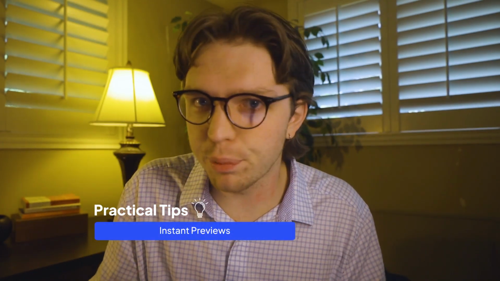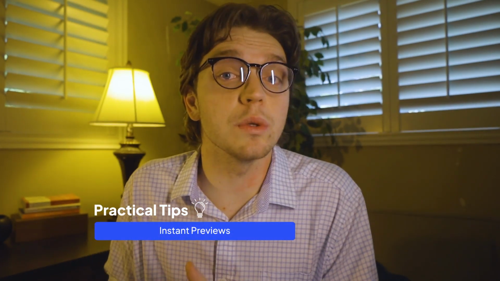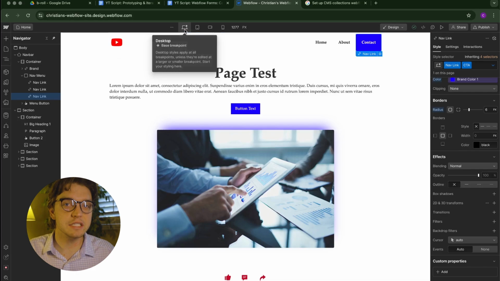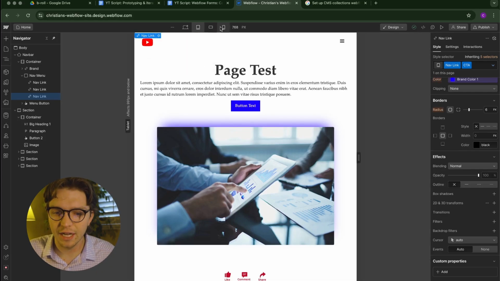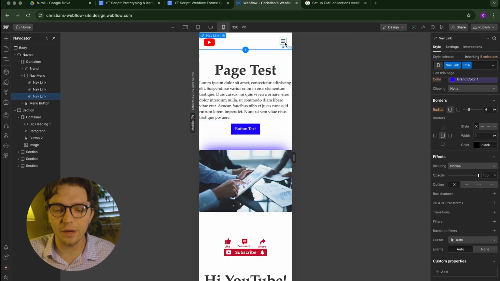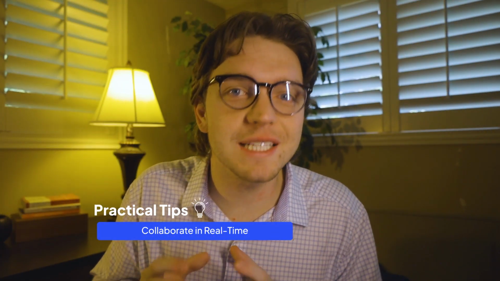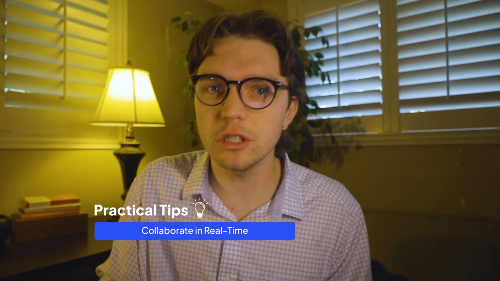Webflow has a live preview feature to see how changes will look and function across all devices without needing any development. Here is the instant preview feature. You have desktop here, tablet here, and then you have mobile. And just like that, you can see how all of these designs that you've made look on these certain devices. Webflow lets multiple team members on the same project work at the same time. This significantly boosts your design process and allows for feedback to be incorporated very quickly.